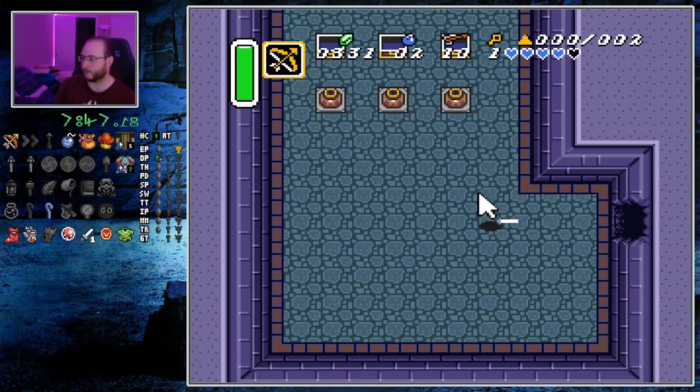There was a vanilla map, so I don't really feel like going for Dark Cross. I know there's an item there, but I don't really feel like going for it. I'm not gonna go for it.